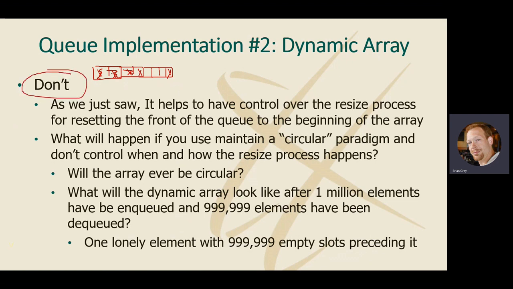Now, having said that, if you just need a quick and dirty queue, and you know that your queue is never going to be more than like 20 or 30 elements, who cares, right? But if you have an indeterminate amount of elements that you're going to put in, once you get past a couple of thousand, performance is going to start to slow, or memory is going to start to get crunched up. So either way, only do this if you know that you are going to have a very small queue, and probably a queue that you're only going to use in a couple of spots.